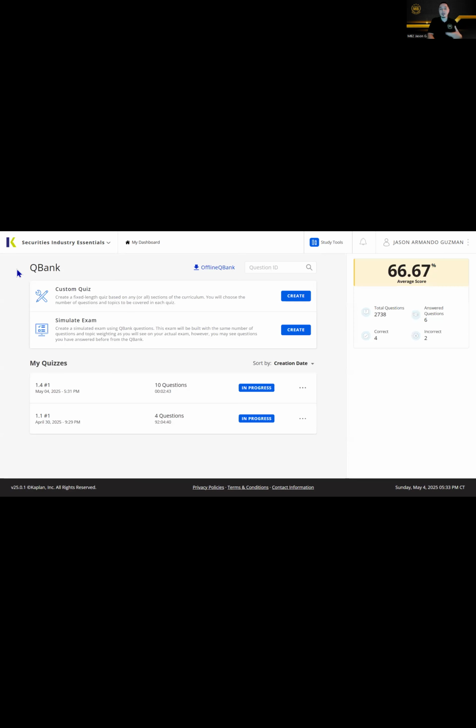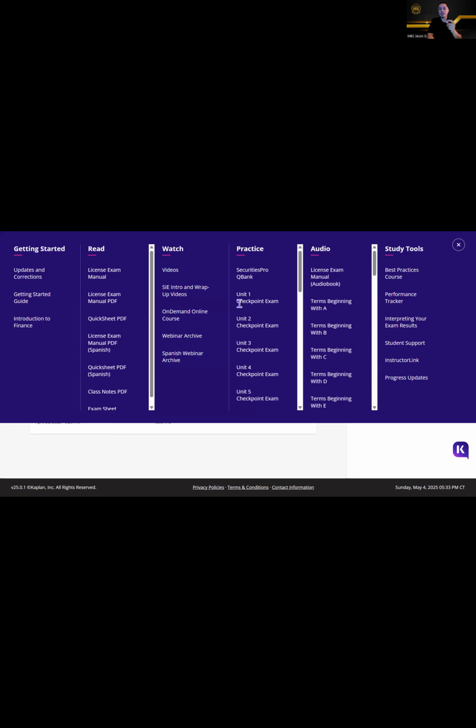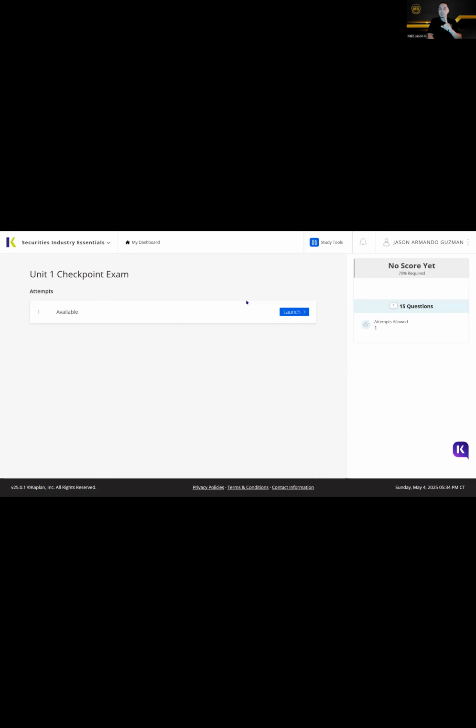You're just going to take 10 questions and try to get to the 70s, 80s, 90s, hundreds. Once you finish the unit, you're going to go to the unit one checkpoint. You can only take this one time, so this is the only time you're doing a closed book test. The rest of the testing you're doing open book, because you want to teach yourself the right answers. You want to go to Google and type in that question. You want to go to your LMS and type in the words you're not understanding.